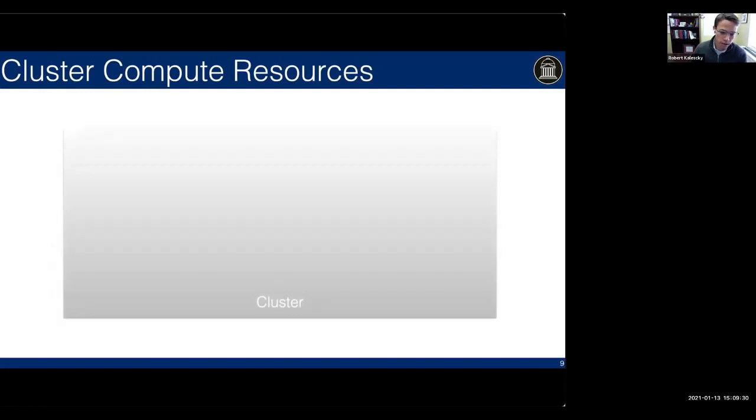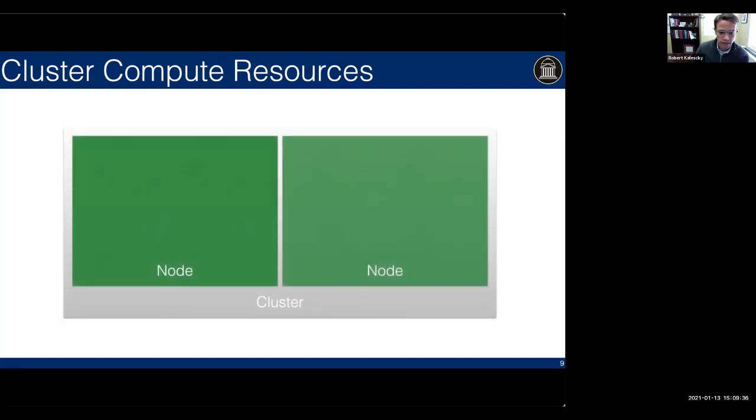Okay, so ManeFrame II is what we call a cluster supercomputer, and a cluster is just a collection of individual nodes or machines. I will use the term node a lot, and all that is a computer in its own right. So M2 is really just a collection of many computers that are all networked together.